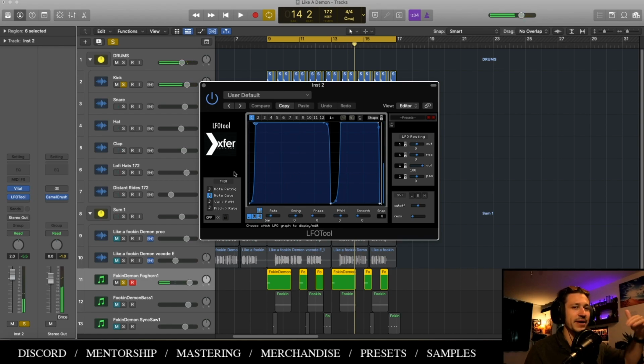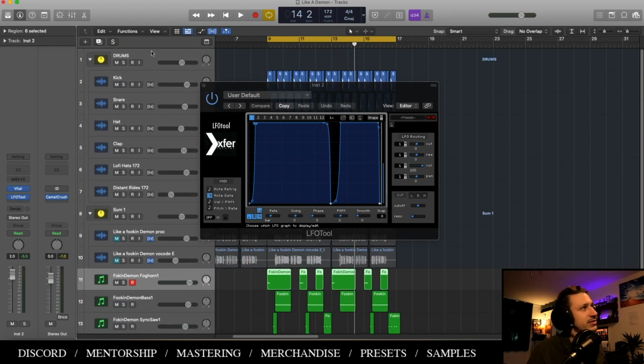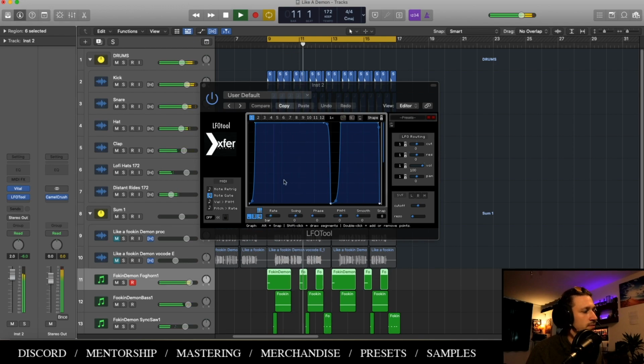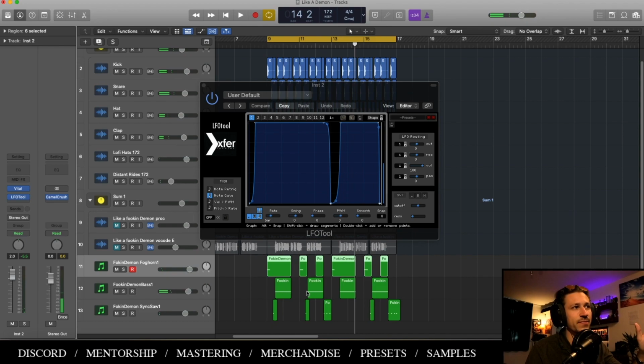So now we've got that pumping sidechain effect on the reverb. Let's have a little listen as a whole now, because it's always good to listen in the mix with everything. We've got that reverb and length to the foghorn still in there, but we've controlled the mid-range a bit more, taken some of that out, and then sidechained it. And yeah, it's giving a lot more space for the response bass. So I'm happy in that regard.